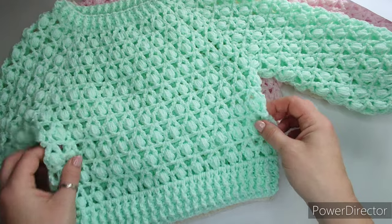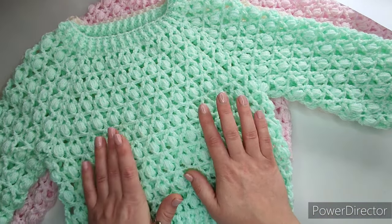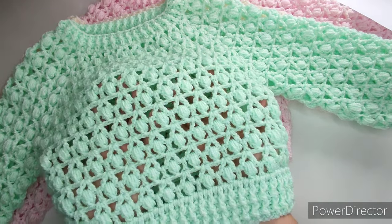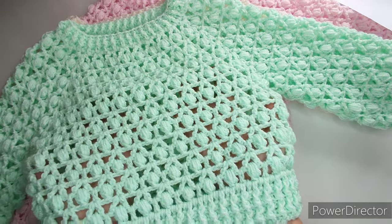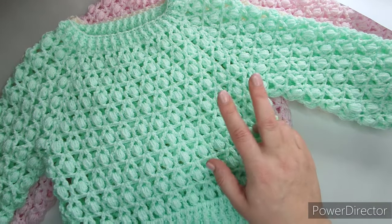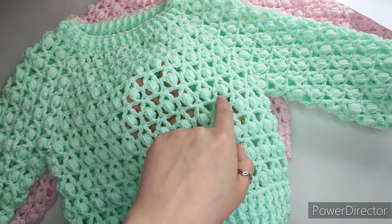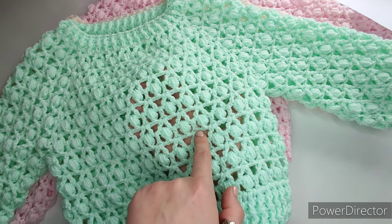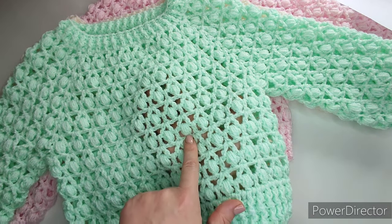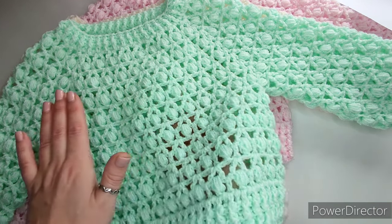Today we'll be showing you how to make this pullover for a girl. I would say this is a spring, summer, early autumn pattern because it is quite lacy, but it looks absolutely amazing. This is a two-row repeat. We have a row of these stitches, and then a row of puff stitches and double crochets. If you can, please make sure that you know how to do the puff stitches and double crochets. Other than that, I will show you the whole thing.